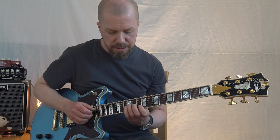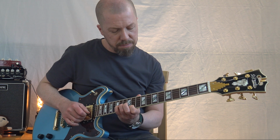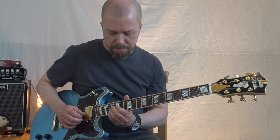And here, the diminished, there are plenty of half steps. 4, I think. And then there's here. Or you can play like this. Inverted half step. I think that's a pretty good exercise. It makes you think differently, and it helps you to navigate through the harmony, because if you know where the half steps are, the rest is just whole steps.